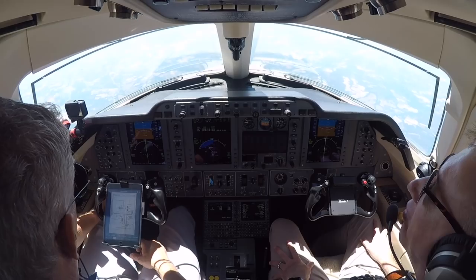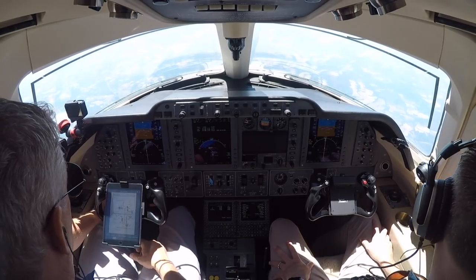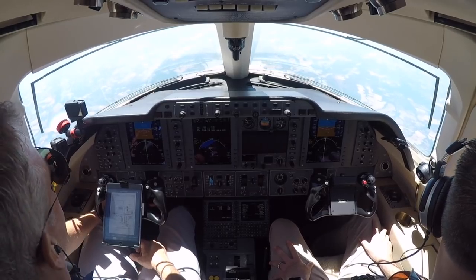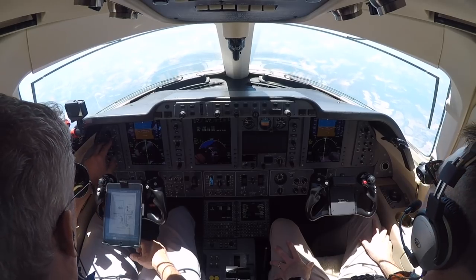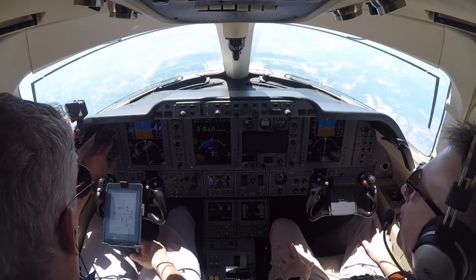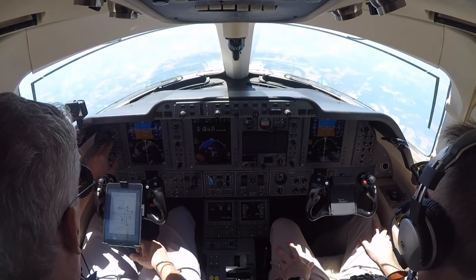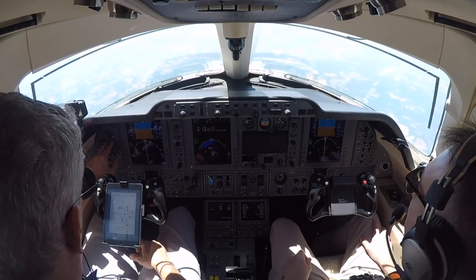Savannah terminal information Romeo, 1153 Zulu weather observation, winds 190 at 10, visibility 10, sky clear below 25,000, temperature 29, dew point 13, altimeter 3013. Simultaneous visual approaches, runway 28 and runway 19 in use, Southern hold short operations in effect, bird advisories in effect. Notice to airmen, taxiway Charlie closed east of taxiway Charlie 2. Advise on initial contact you have information Romeo.